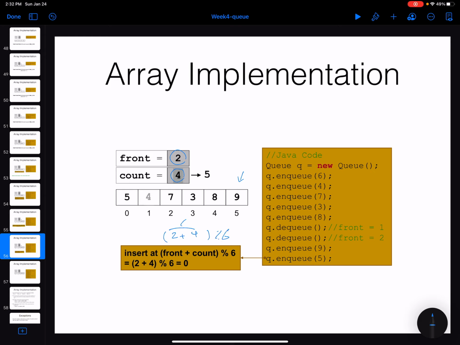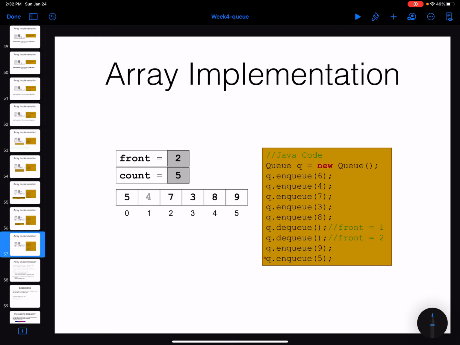This is going to be 6. 6 mod 6 is going to be 0. The remainder is 0, right? So the value 5 will be inserted at index 0, right? And count will be updated as well. So front is here and count will be updated to 5, and this is the situation of the queue.